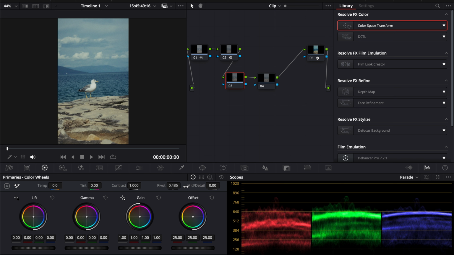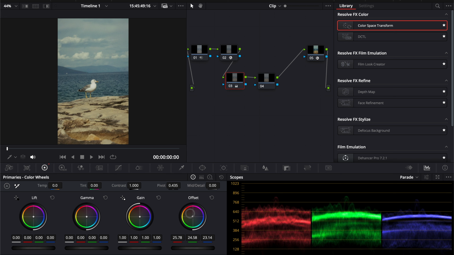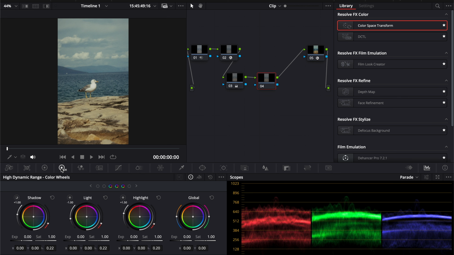So in the first node, I adjust the white balance, and I like to adjust it the old school way, that is with the offset. I give a little bit of warmth. I could do it in the same node, but for this tutorial we can go to another node and set the exposure.